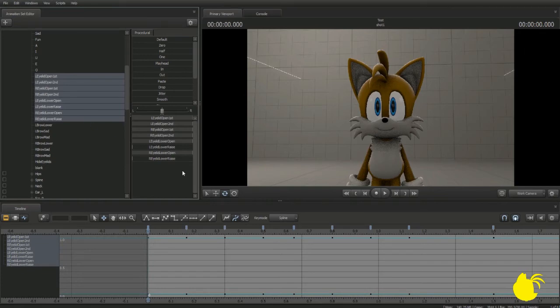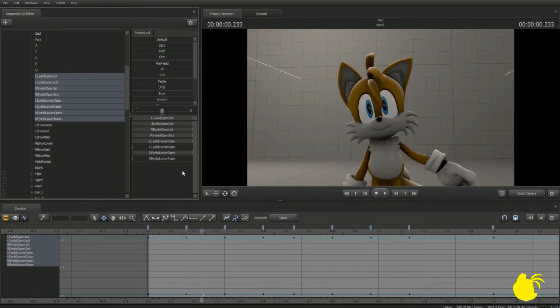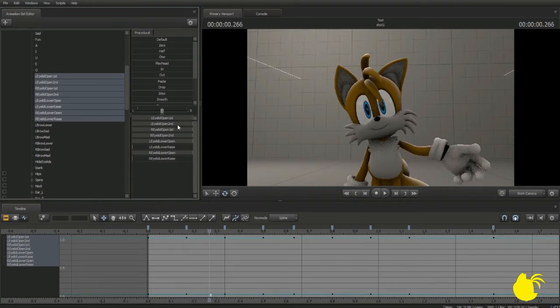Now what we're going to do is every 5 frames, so 1, 2, 3, 4, 5, and then the next 3 frames will be a blinking frame. So 1, 2, 3. Set down eyelid open first. Oh wait, no, eyelid open second, my bad. Set it to about here.